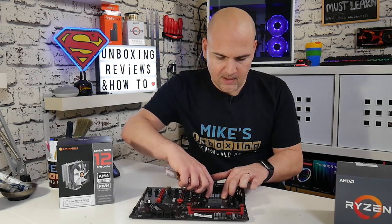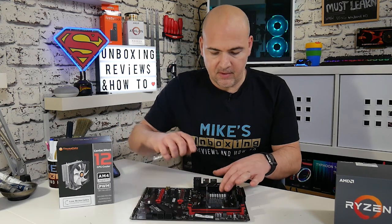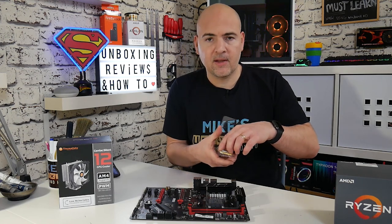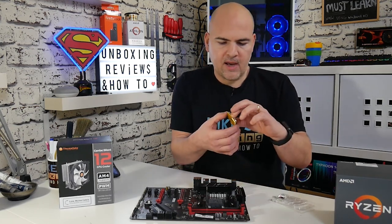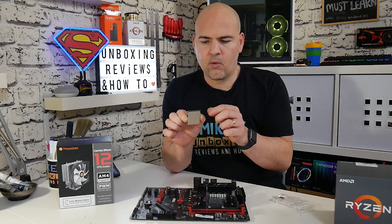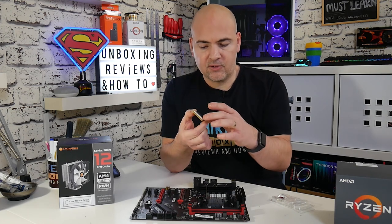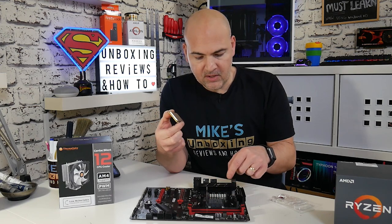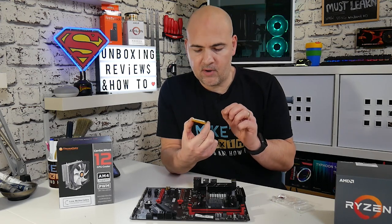All we need to do is get the retention lever, pull it slightly across and then gently upwards, and this opens up the socket to allow the processor to be installed. The processor has pins on it and the socket is ready to accept those pins. On the Ryzen CPUs, if you look into the corner there's a little gold triangle, and also there's writing on the CPU. Generally the writing on the CPU will be facing the same way as the writing on the socket — you can read 'socket AM4' on the socket and 'Ryzen processor' on the CPU when it's the right way round.